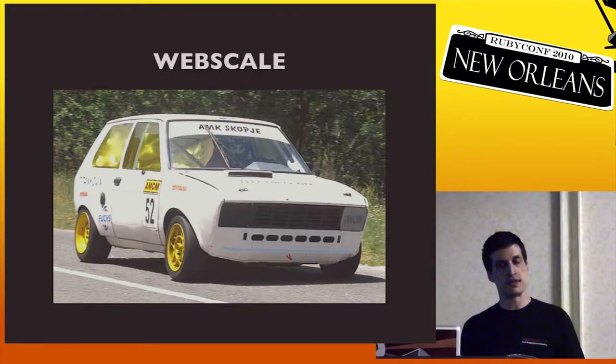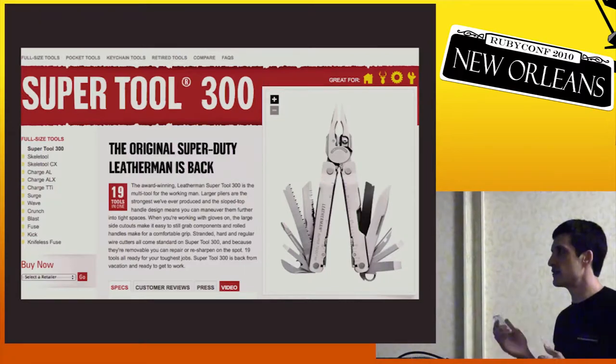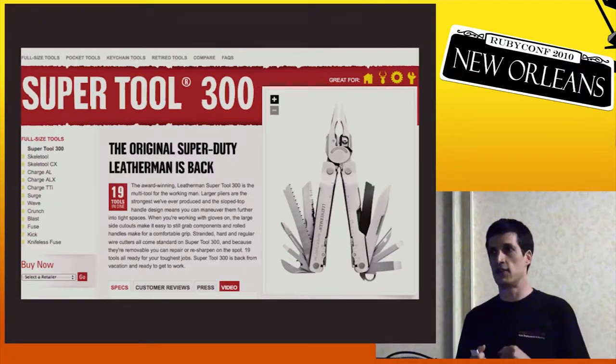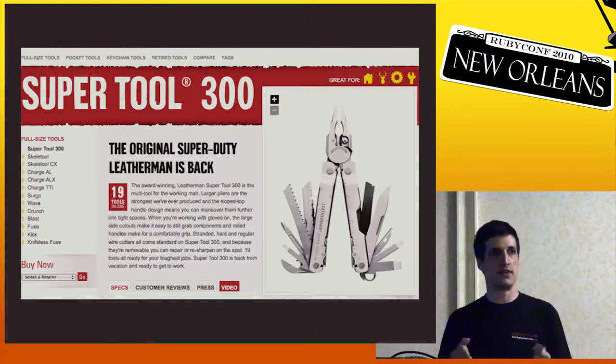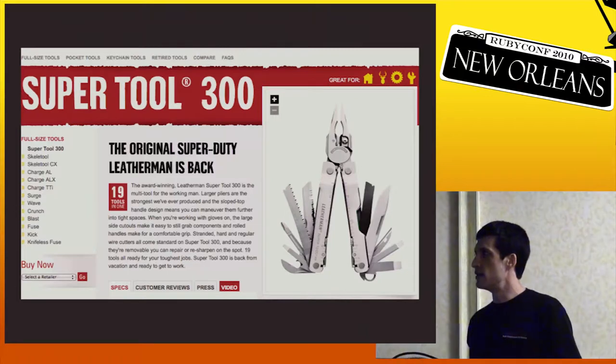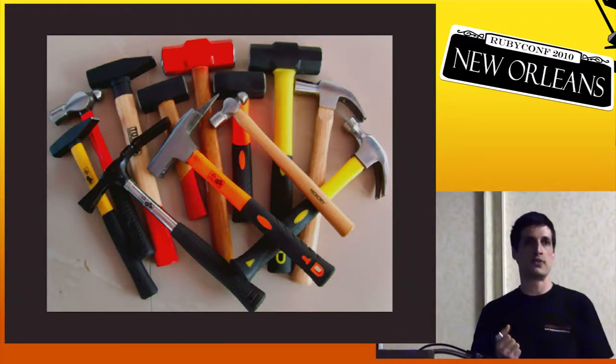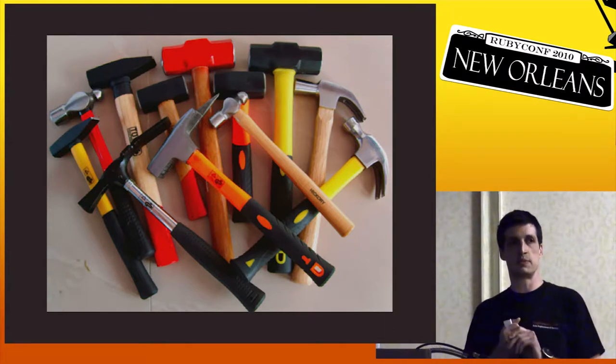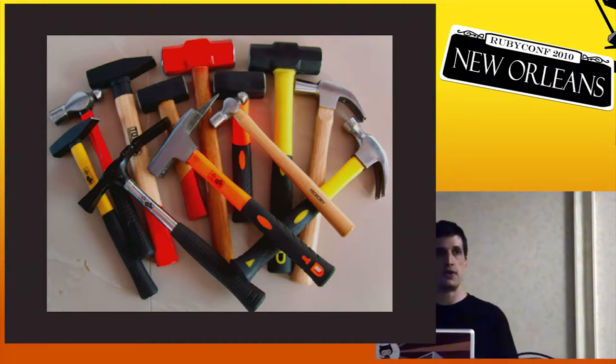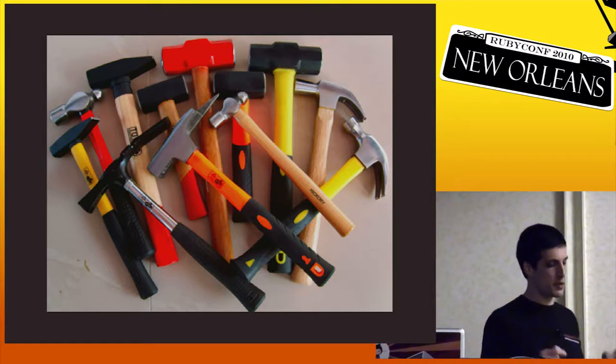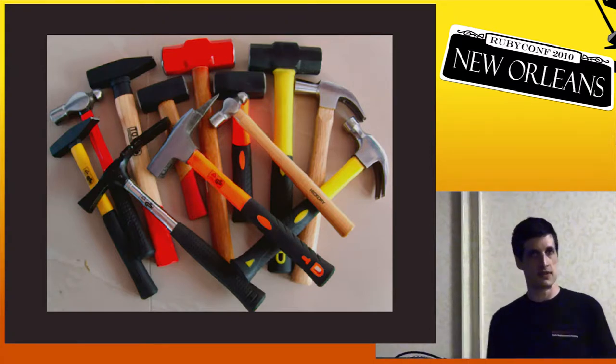And when we start optimizing our software, it's more like this. And again, not that improved. The other thing is when we think about our languages, especially Ruby, I think Ruby's a fantastic language, but I think mentally we think our language is something like this super tool 300 that's sleek and well engineered. And if you were to read that paragraph, it tells you all about how it's strong pliers and designed so it's easy on your hand and all this stuff.